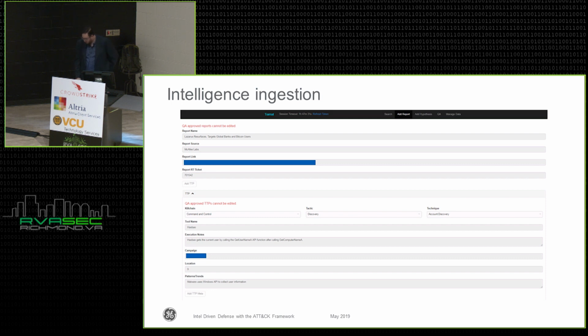So once we've annotated a report, which is done by the Intel team, it's put into Tiamat. And information about the report is recorded in the top section, while the bottom half here contains the behaviors that were identified by the analysts. I want to call attention to the execution notes again, just to reiterate, this is where the technical details go. Your command line arguments can go there, your PowerShell scripts, and so on.